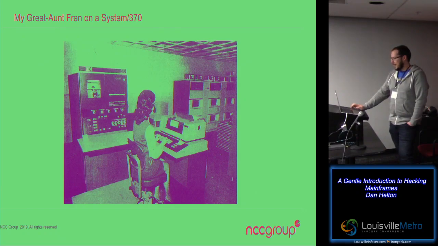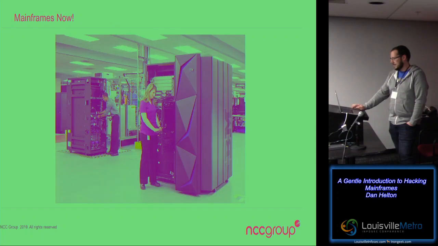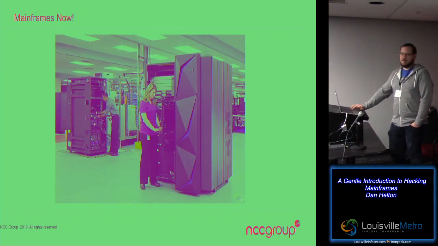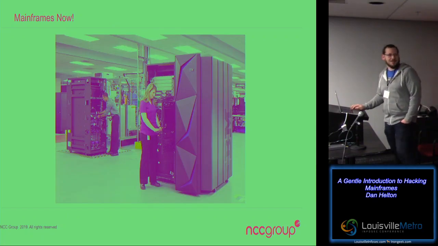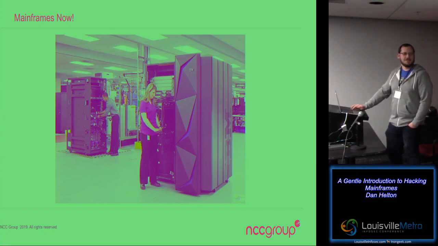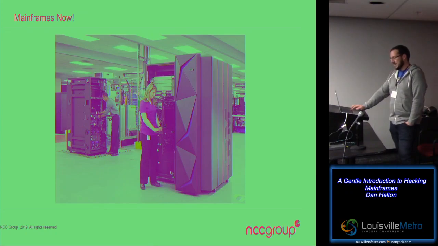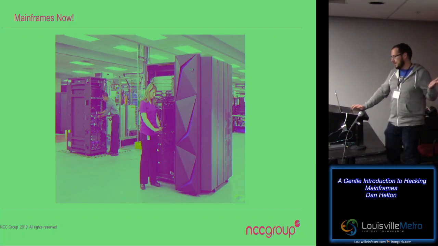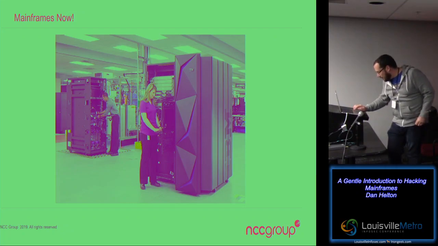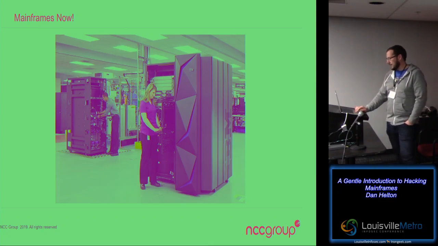But this is what they look like nowadays. You see here, they look like a giant gaming computer. I like the angles and blue lights and stuff. Seriously, they look like a giant gaming PC. And these things are monstrous. You buy one of these things, it's about the size of maybe a refrigerator. And some of the specs I have written down here are kind of nuts.